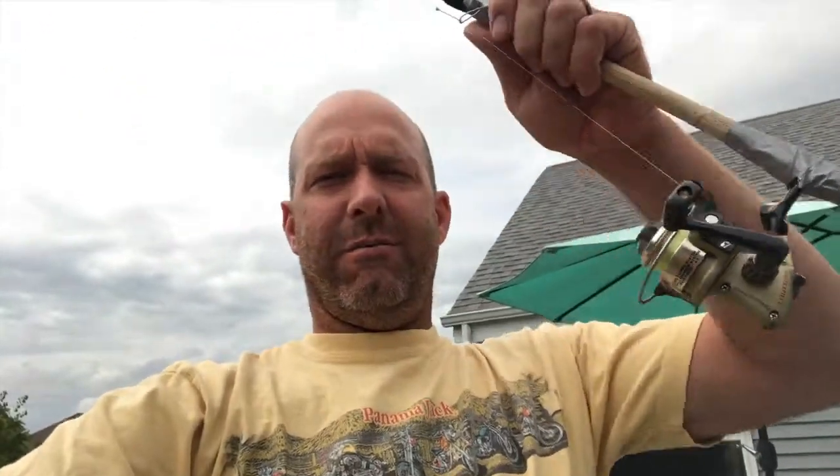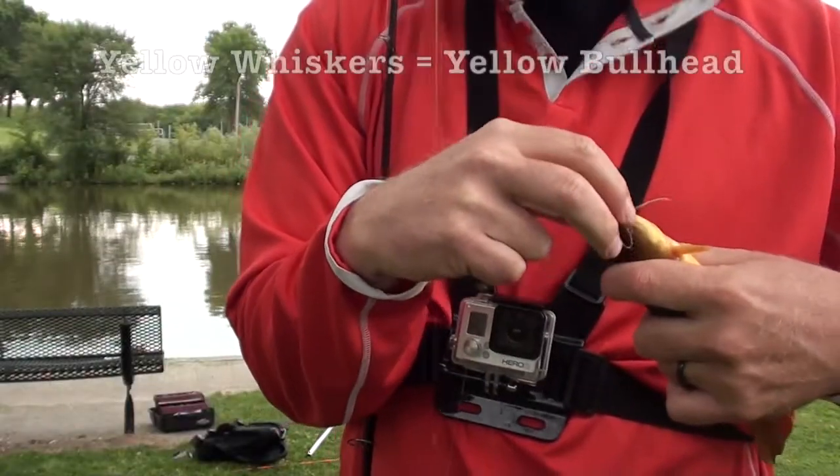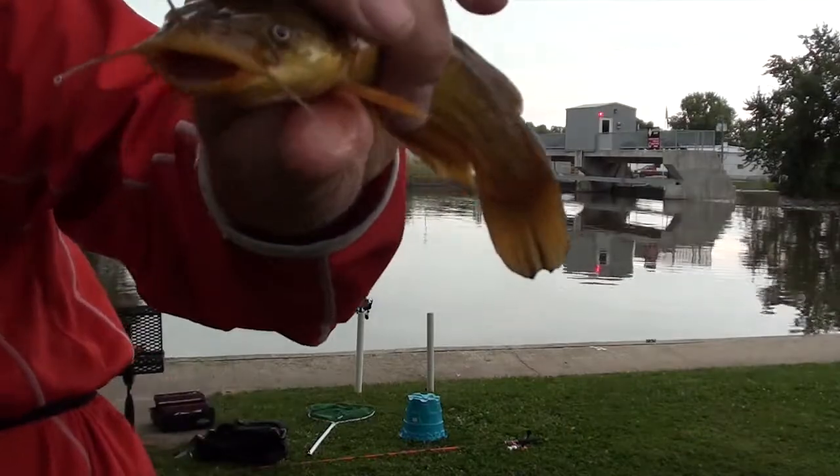But the next day — you see this rod right here? My son picked a cattail, and when he picked the cattail he's like, I want to make this into a fishing rod. So I got out some paper clips and duct tape to make the eyes for it, then I used this old reel and duct taped it on. I went to the pond where I did catch the black bullhead the first time, and we caught a black bullhead on this rod. And I'm like, wow, this bullhead looks a lot different than the bullhead I caught the day before. Here's how I know — the barbels, the whiskers if you will, are black on a black bullhead. And on the yellow bullhead, it is yellow looking, and if you look at its whiskers they're pretty yellow. So they're a different species for sure.